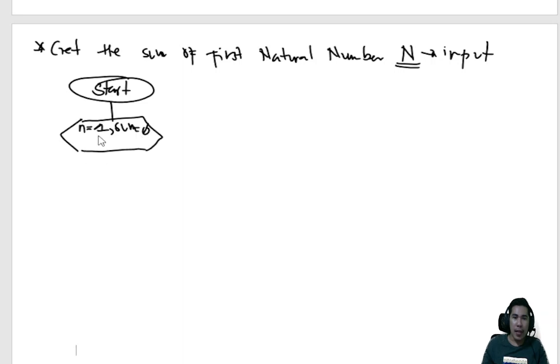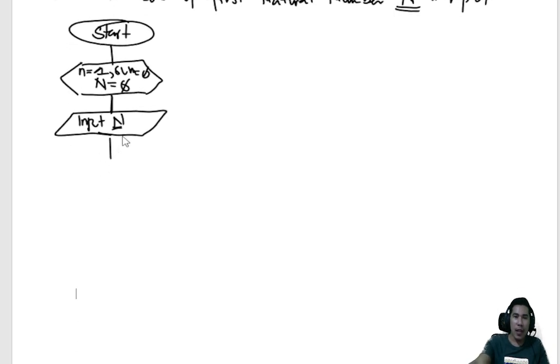And then let's say n is equal to 0 first. Okay. After that, you are going to ask the user to input a value for n. Okay. So let's say input n. Okay, so this is the n. This is our counter controlled loop. So this is what our loop will be based on. So meaning it is the number that makes the loop stop.